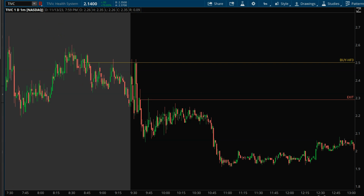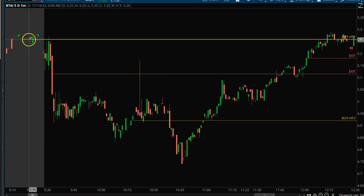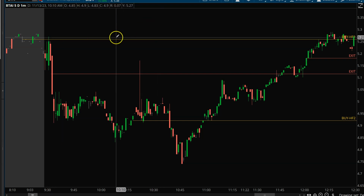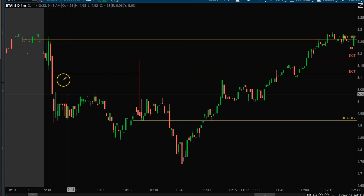But I did pick it up on one of the AI stocks, and let's take a look at that. All right, so on BTAI, first trade actually was a loser, and what happened on this is that I could see that it was coming down. We had some lower, shorter term targets. I didn't want to hold out to it, and like I mentioned in the trading room this morning in the Discord, I was going to go ahead and get out and then come back in once I got another setup, and that's exactly what I did. So this first trade, HF1 buy, turned out to be a loss. I went ahead and got out and exited.